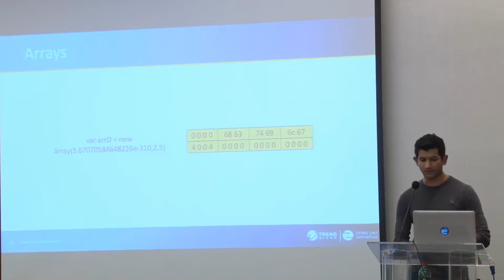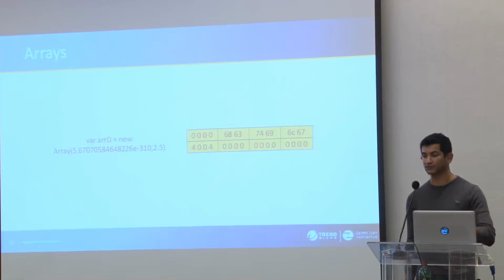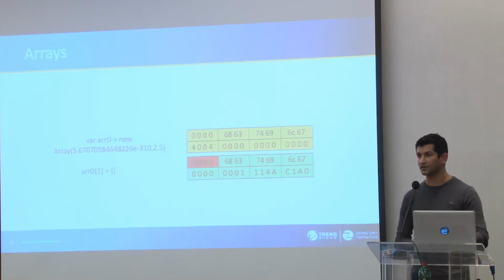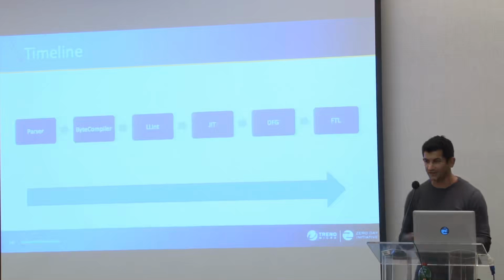And just to drive that very much into everyone's mind, here we have an array with 5.67 blah and then 2.5. And then if we look at it, that's 68, 63, 74, so on and so forth. That could be interpreted as a pointer because the upper 2 bytes are completely null. But this is an array with double, and so the engine itself knows not to do that. If we then perform that write, where we're now converting it from an array with double to an array with contiguous, it adds 1 specifically so it knows never to dereference that because that is not something that should be safely dereferenced.